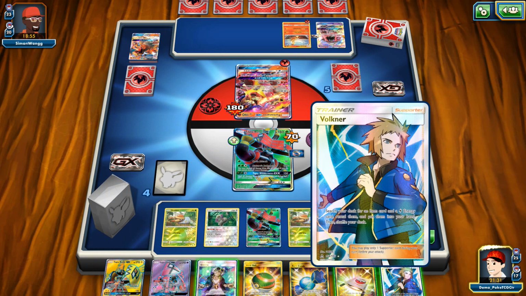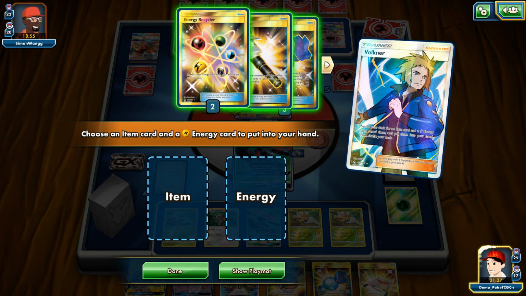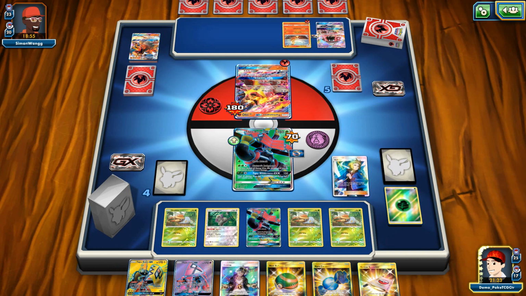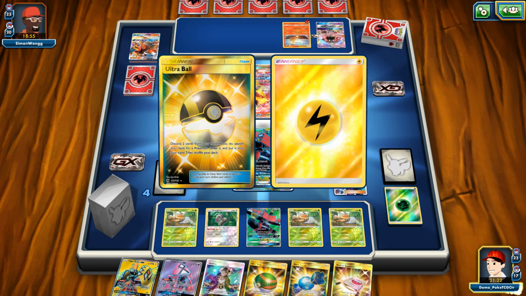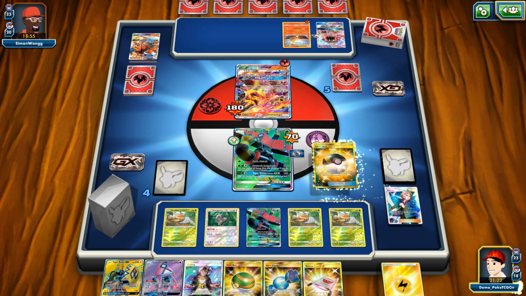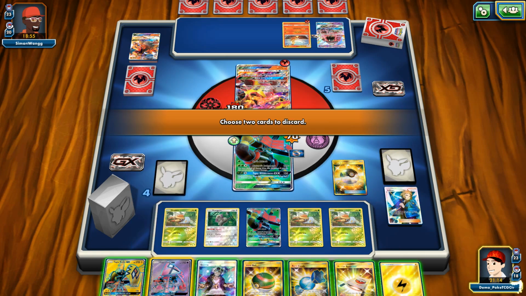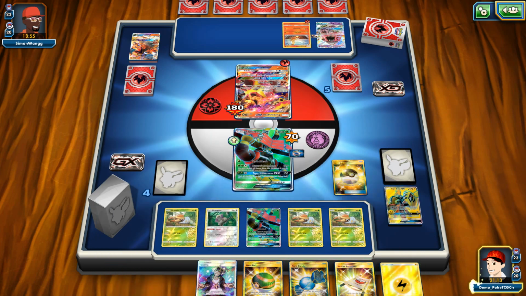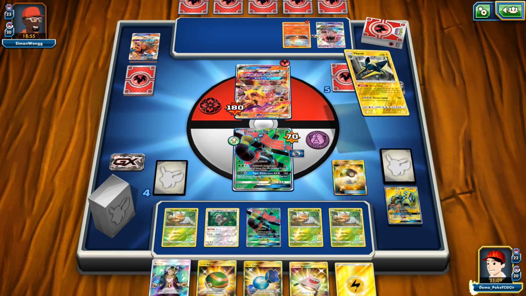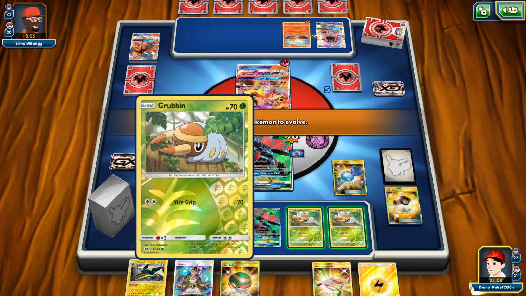And Volkner, at least I can go for Ultra Ball and Lightning Energy. Okay, play Ultra Ball for Mass Ball. No. Let's go for these 2. Okay, so I can finally get myself a Vikavolt in play. Actually, Volkner was not that bad a top deck, right?